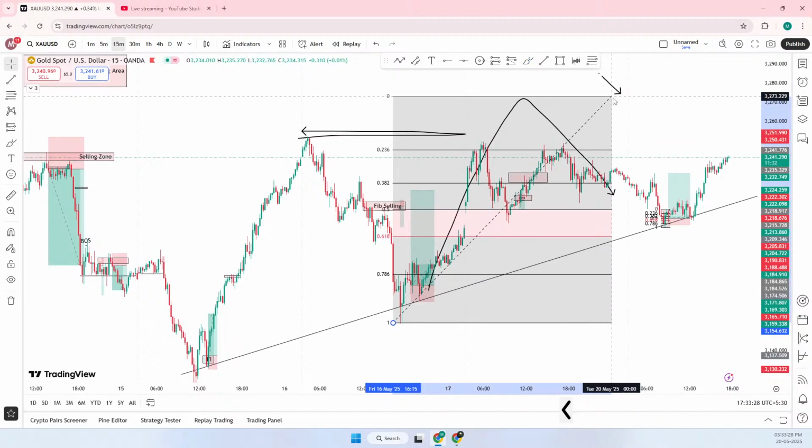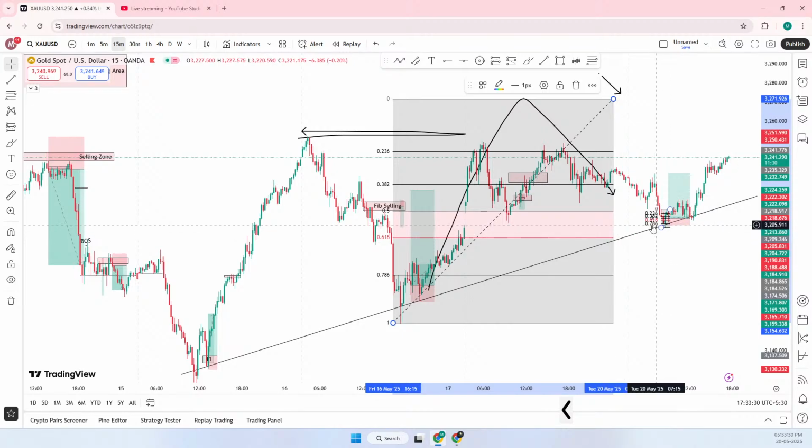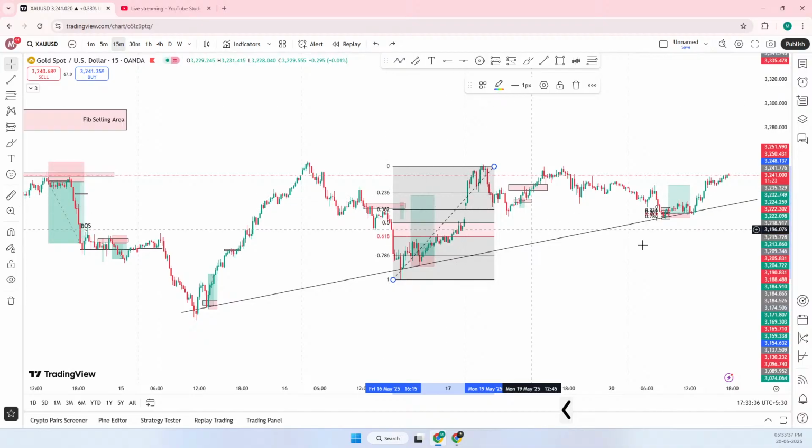Let me just take a moment. We have to mark the Fibonacci like this and then we can try buying at this level. If the previous high is not crossed, then we can't do anything. Are you getting my point? So that's why I have not tried it like this.